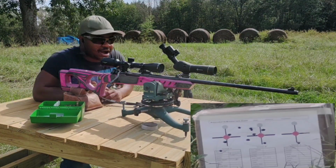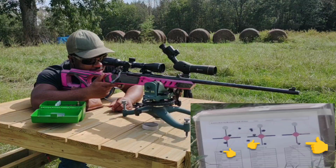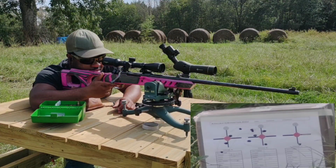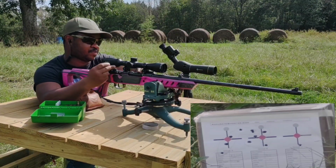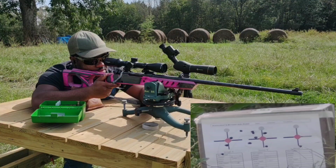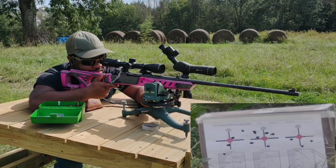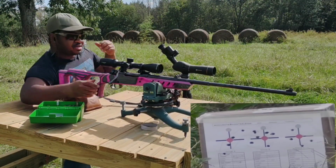So I like how the first shot always hits the same spot. That first shot always hits low. Yeah, if you look at the bottom, each first shot is the same. But I mean, they're all within like a half inch. That's crazy. That is interesting. That was a bit of a bigger group.